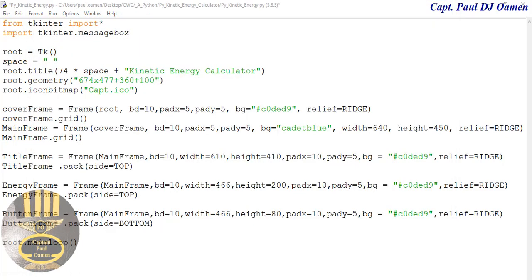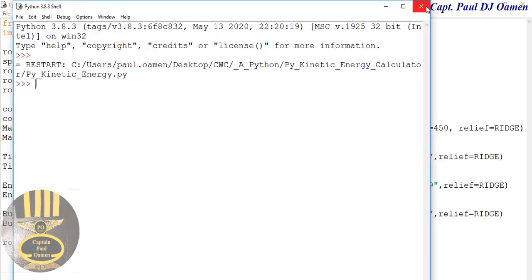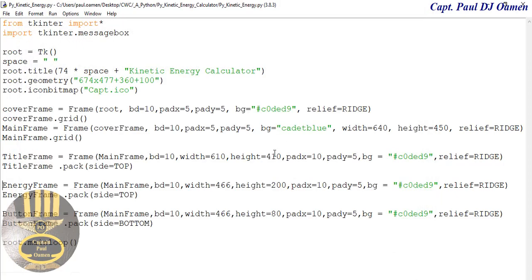Alright, okay, let's change the height of the title, because this is the title. I just want it to be a little bit smaller. This is it there, so that we can see the rest of the frame. So the height is 400 plus. Let's make it 100. Let's run it and see.